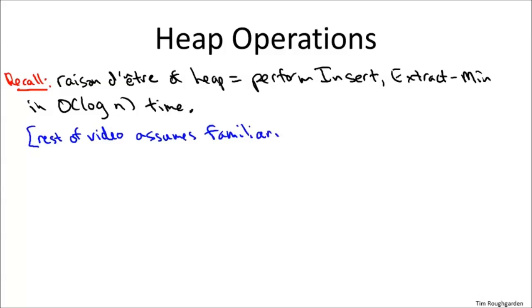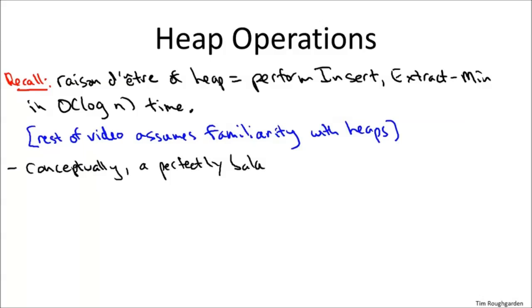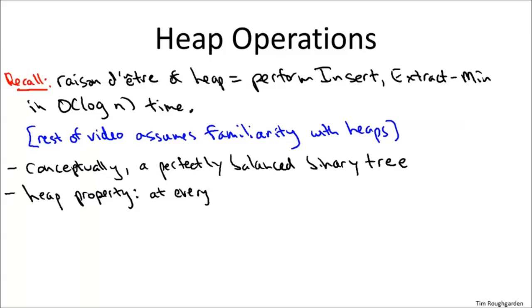So let me just remind you with a lightning quick review of what we learned in that video. Heaps are generally logically thought of as a complete binary tree, even though they're usually implemented as laid out in an array. And the key property that you get to leverage, but that you also have to maintain in a heap, is the heap property, that at every node, the key at that node has to be at least as small as that of both of the children. This property ensures that the smallest key of them all has to be at the root of this tree.